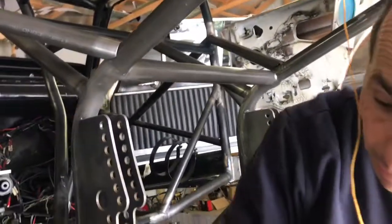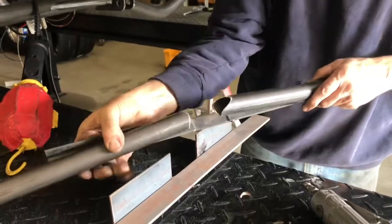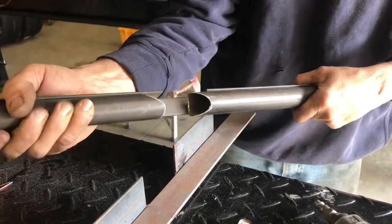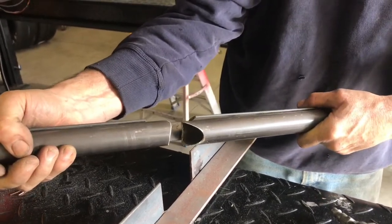Take the string out. Basically, it's sitting like this. And the pipes in the middle of it, lined up perfectly, end to end like that. Back here, actually, like that.